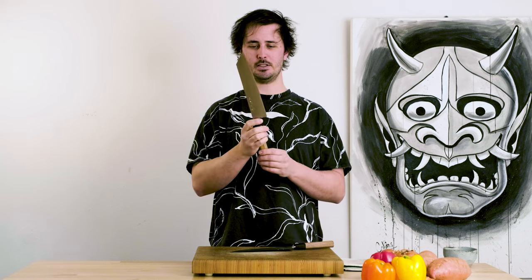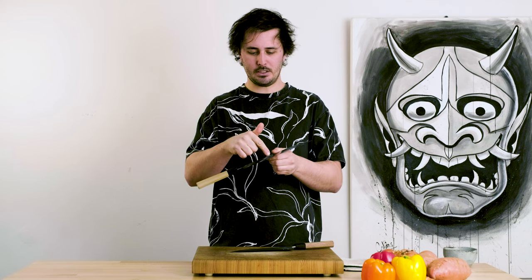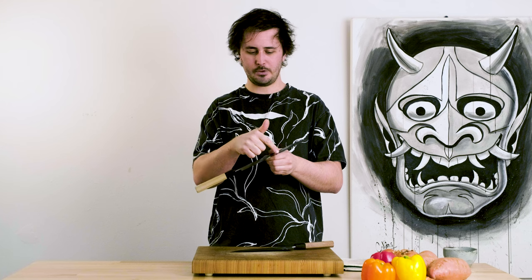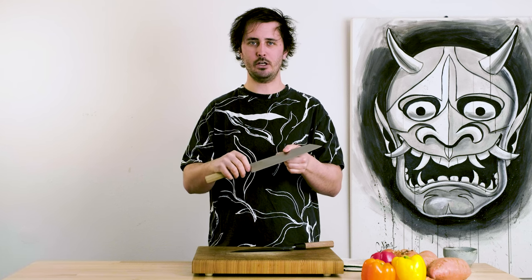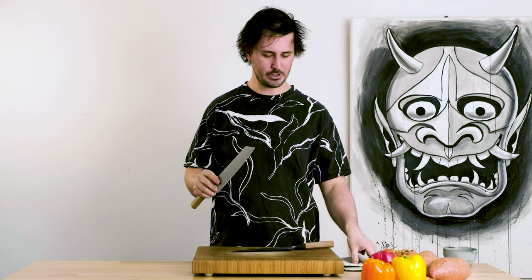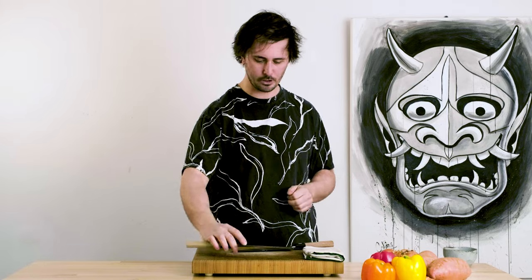As the name implies, this knife is made from Aogami Super and has a stainless cladding — three layers of material, two outer layers stainless, core layer carbon. Only past the wavy clad line is there exposed carbon steel, which can rust or discolour if not kept dry and clean. So it's important to have a damp towel next to your station, and make sure you wipe the knife down before you put it down on the board for any length of time.